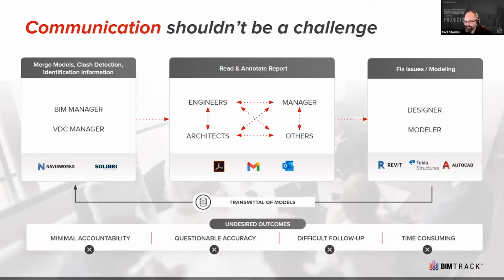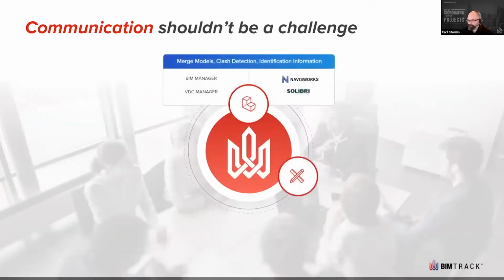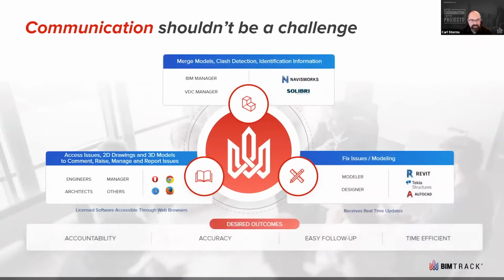And as you might imagine, that's where BIM Track comes in. So with BIM Track, we have a more complete workflow this day and age, and it also allows us to take the guesswork out of it. So with BIM Track at the center of the equation, when we're doing those clash detections, we can tie that directly in with BIM Track. We can share the information through BIM Track, which then allows us to take those issues, and again, issues can be anything that we need them to be, and they can be fixed directly in your authoring tool, whether that's Revit or Tekla.